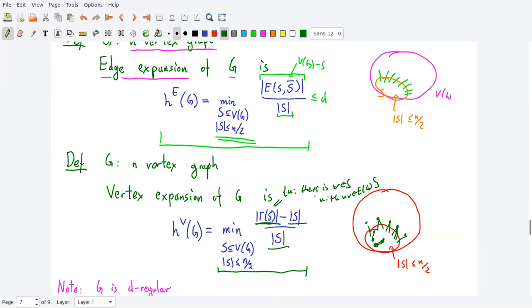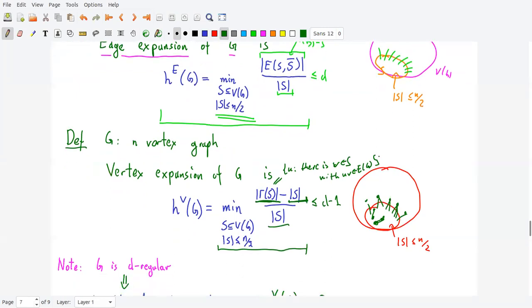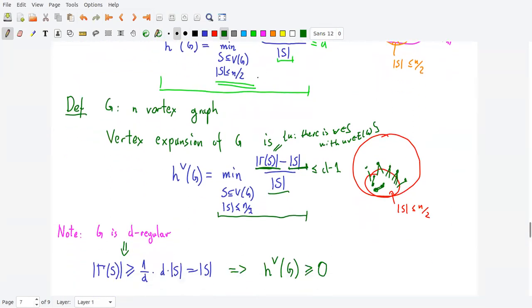Because every vertex expands to at most d other vertices, this is upper bounded by d minus 1 in a d-regular graph. And you should expect that in a random graph, if I take a subset of vertices and make one step of the random walk from it, I will still see quite a number of different vertices. Observe also that because of the subtraction, one might think that this quantity might be negative, but this is not the case in a d-regular graph.